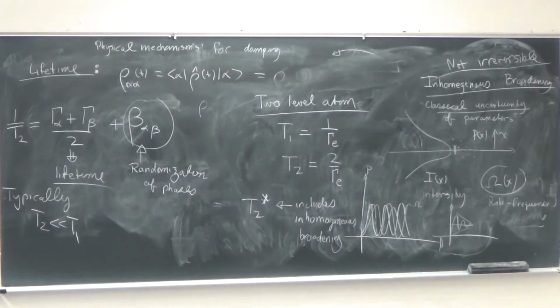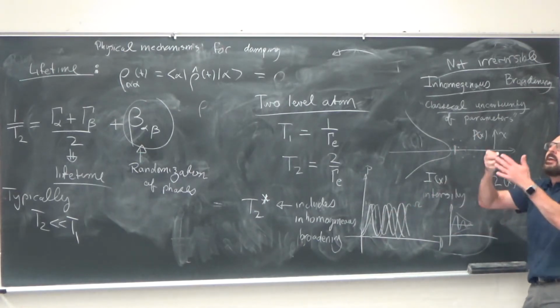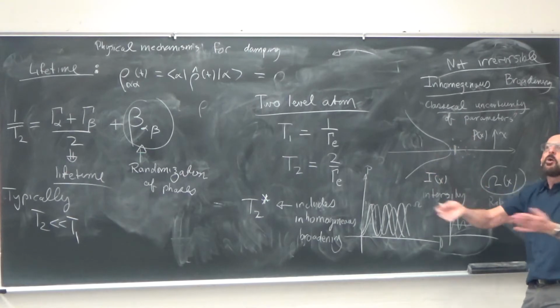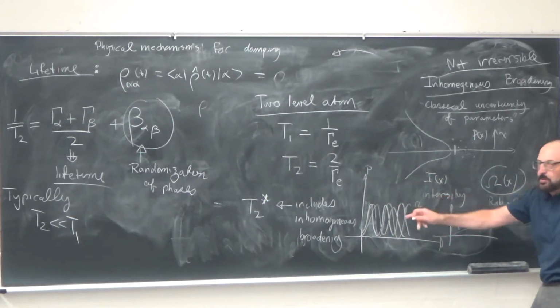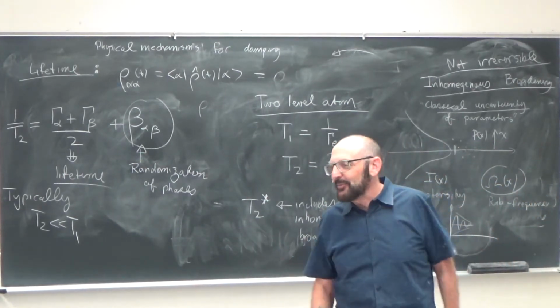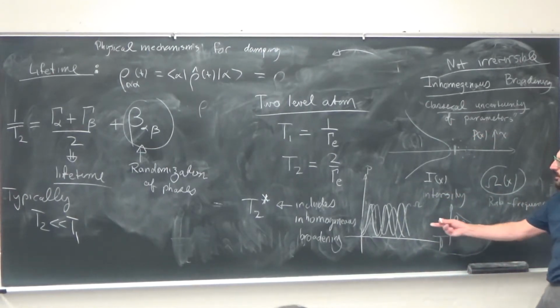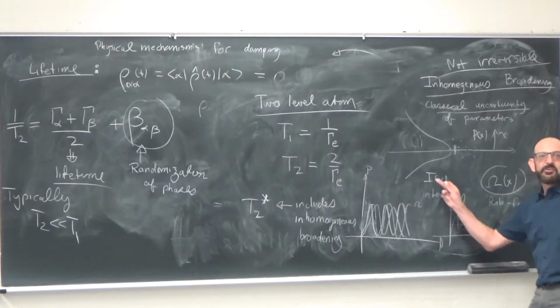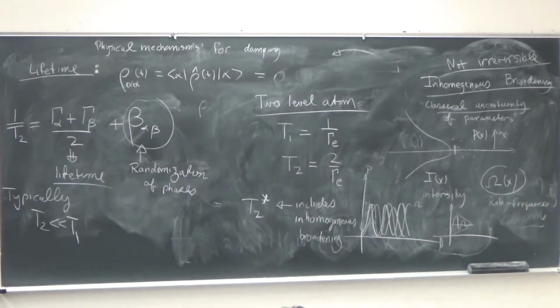Because this is not due to any information being leaked to the environment that we lose. All of these oscillations are perfectly coherent to the degree to which there's no lifetime or anything else. And so, in principle, we can reverse this effect, as we will talk about now. Even if we do echoes and things, we'll end up losing it, right? We're going to talk about it.